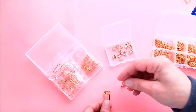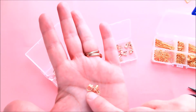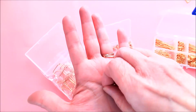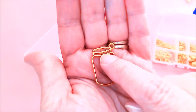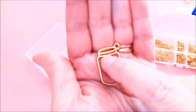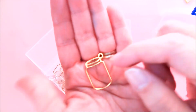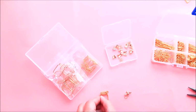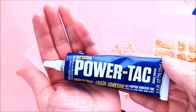So I hooked the bee to the jump ring, and then I hooked those to the jar lid right in here, not the top part, but this bottom part. Okay, so that the jump ring went around that. And then to make it stay in place in the position that I wanted it, I used Beacon Power Tack.